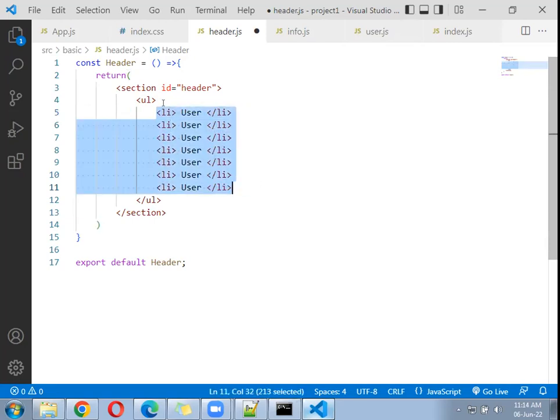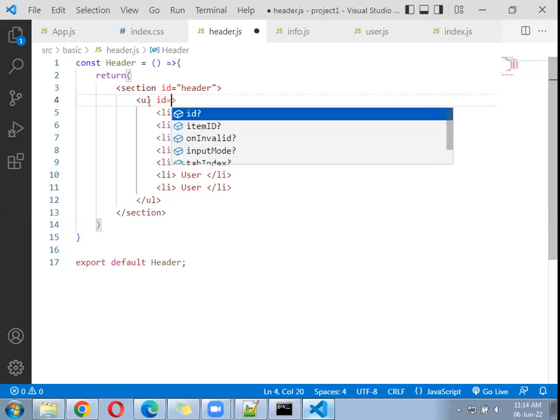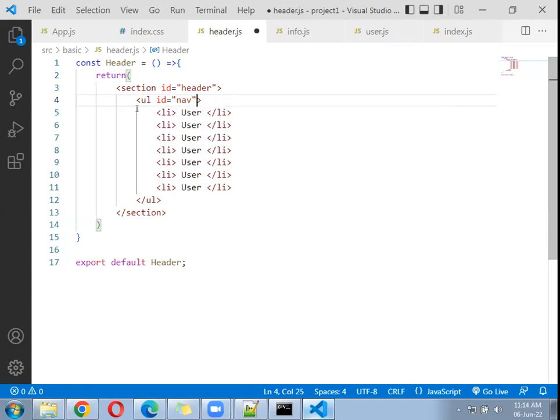Now come here, and for UL you can write an ID called nav. For this nav we can write some CSS.